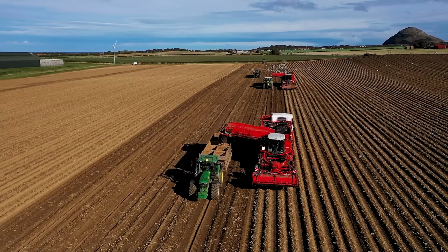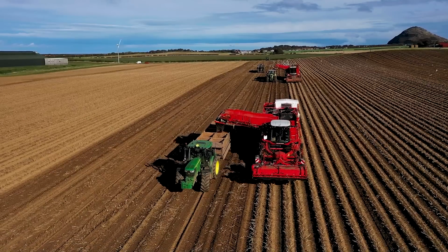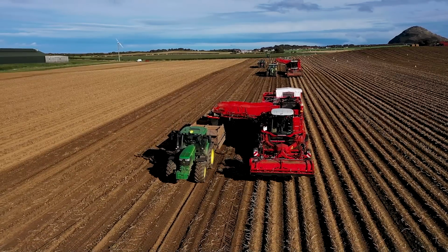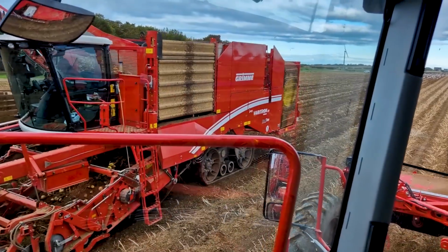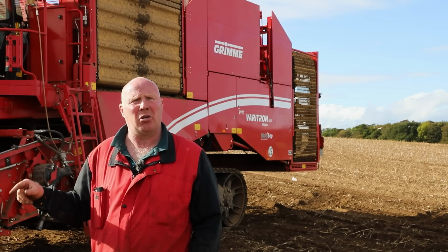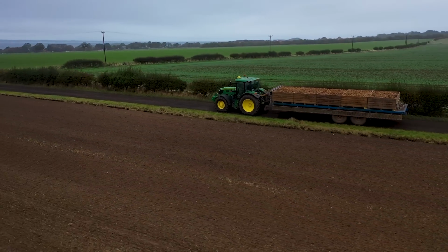As soon as you're finished harvesting your potatoes then, are you looking to get straight in and plant winter crops? Basically, if we finish lifting this field tomorrow, there'll be a plough in the following day just to try and get it sown. So this is the last field of wheat of my own to get sown, and then that'll be all the cereals sown, if the weather stays right, Monday, Tuesday next week. So before we started in this field, we had 100 acres of potatoes to do. So yeah, 4 or 5 days work, and then I think all the staff will be due a well-earned break, to be fair. And yourself, maybe a round of golf? Well, yeah, or two.